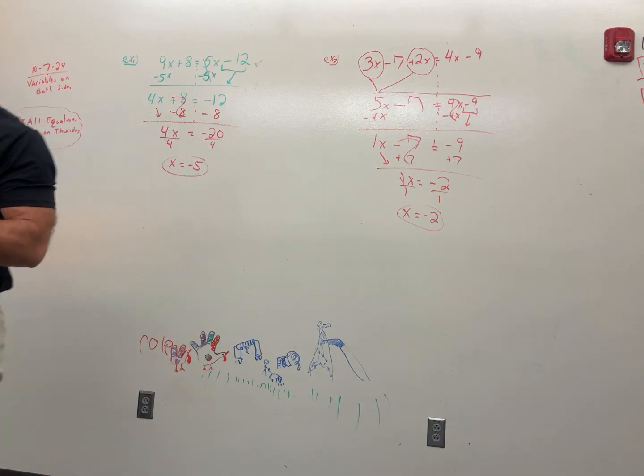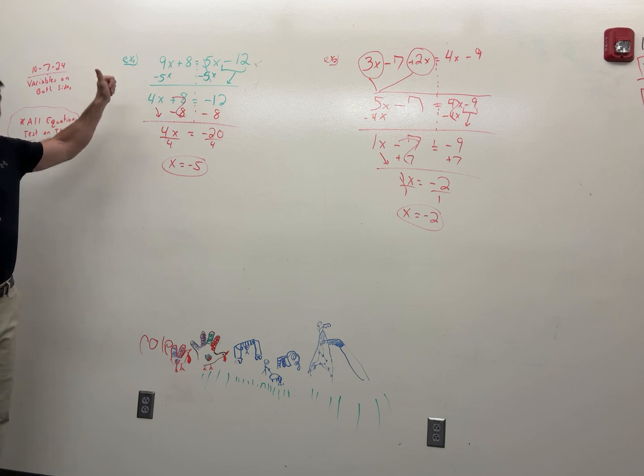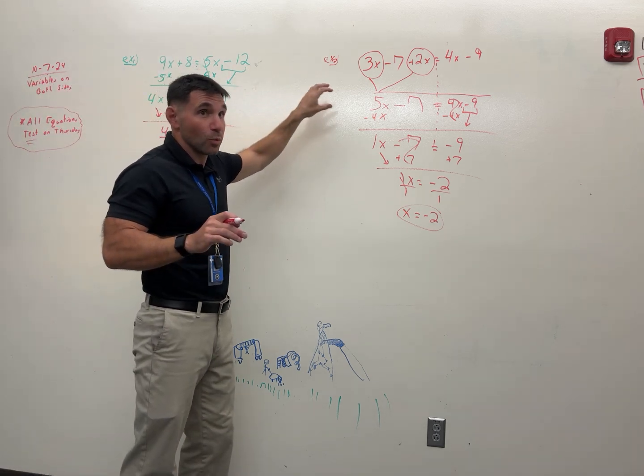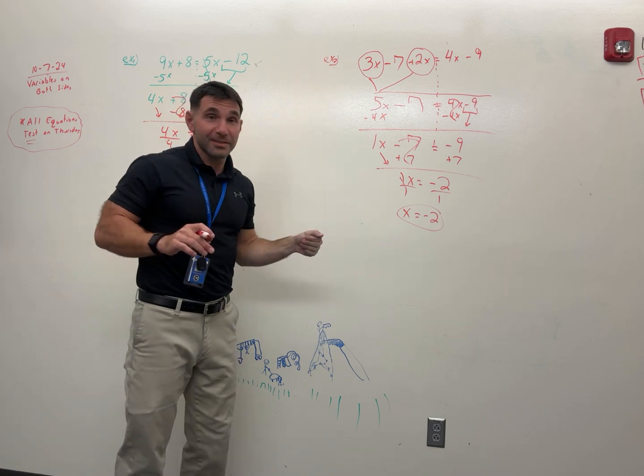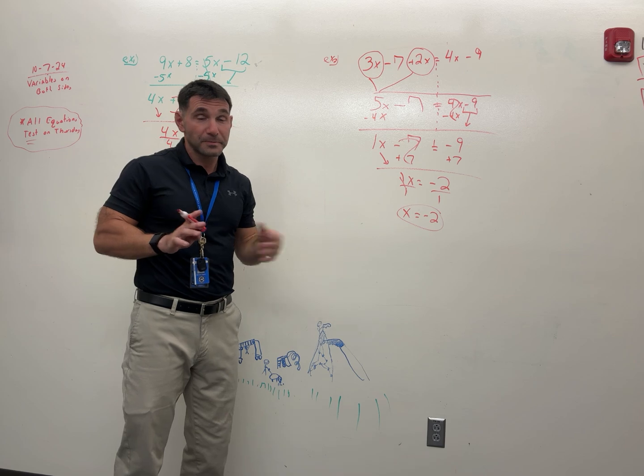Questions? Okay, so now we've done one that had steps 1, 4, 5, 6. We've done one that had steps 1, 3, 4, 5, 6. Should we do one that has distributing as well?